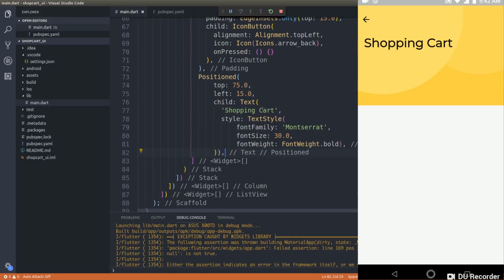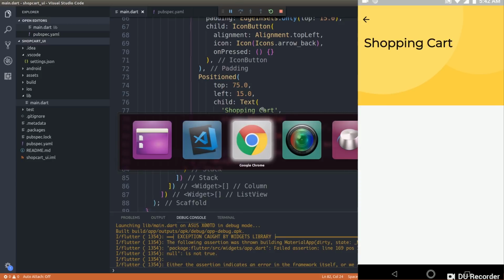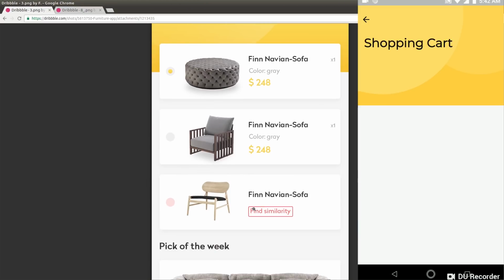The next thing we need to do is create these items. Since these are a repeated list of cards, I'll have a function that returns this particular design, this particular widget. Consider this whole thing as a widget, and I'll have a function that returns it.